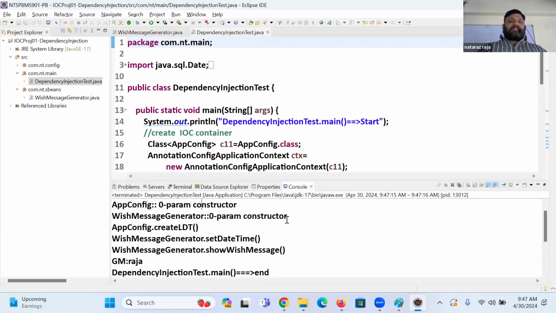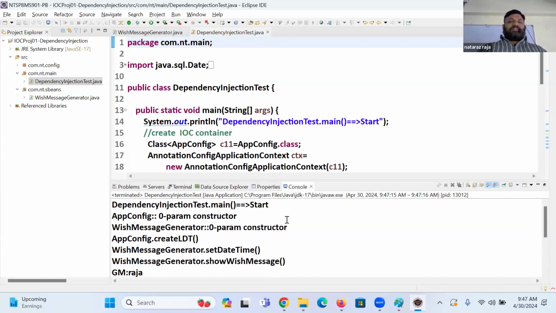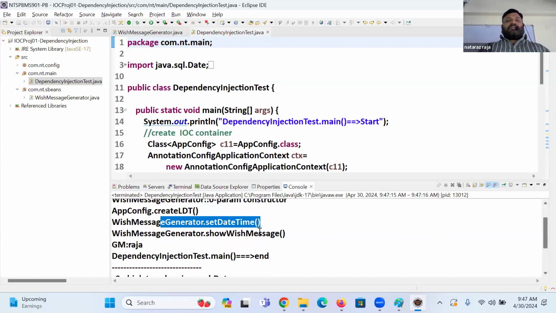At the end of the main method, this time things are injected or not. Observe very carefully, the setter method is called. Setter method is called or not? Object is created using the zero-param constructor. Then the setter method is called.